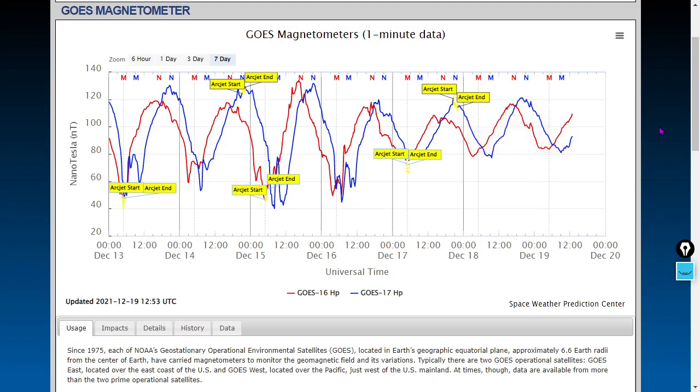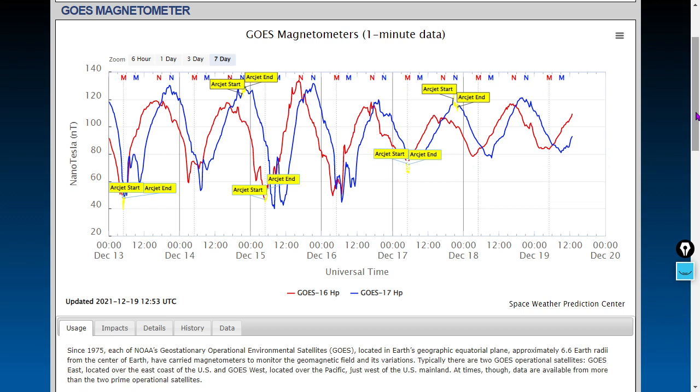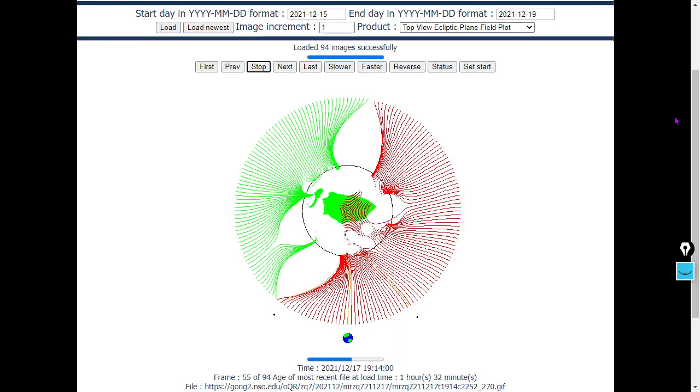Today we've brought up the 7-day magnetometer readings because we are seeing some tighter ranges here with higher highs and higher lows. More like just a tighter range, actually, in the past 3 days. At least higher lows there, certainly for the last 3 days. Normally we show the 3-day graph on the daily space weather videos.